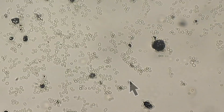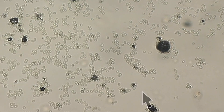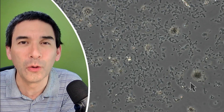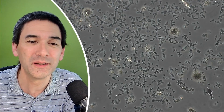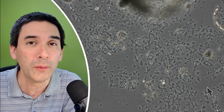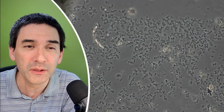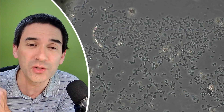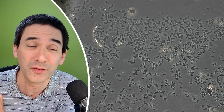So what I'm going to do now is have a look at this under phase contrast — maybe we're able to see them a little bit better. And yes, indeed — also 40x objective but now in phase contrast, and here it does look a little bit better, at least a little bit easier to see them. I'm not going to go up with the magnification yet further. The next higher magnification would be the 60x objective, but the working distance — the distance between the cover glass and the objective — is already so small that I'm worried I might be touching the glue which might have appeared out of the side of the cover glass.